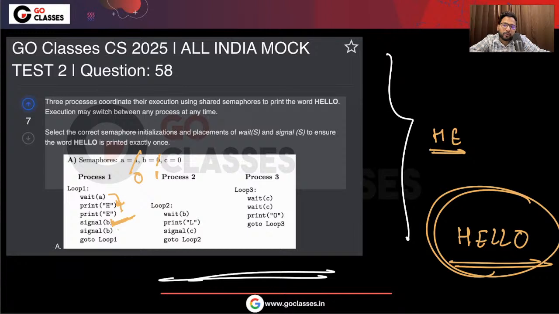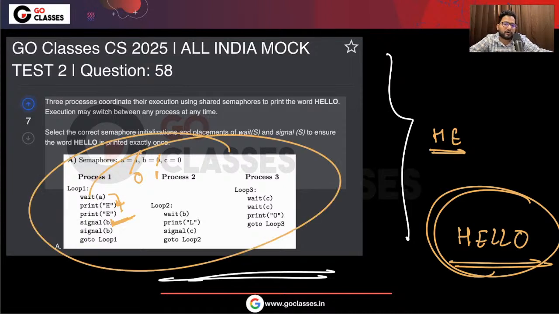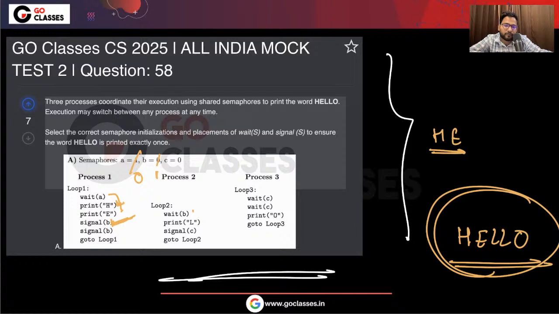And then what you can do is signal b again, or you can just interrupt. Let me first tell you what if you interrupt. Actually it should be mentioned in the question that it is a counting semaphore. Otherwise, if it is not a counting semaphore, then this signal might get lost, and then none of the options will be correct. From the options it is inferred that it is a counting semaphore, but I will mention it in the question also. So by the way, now signal b has happened.